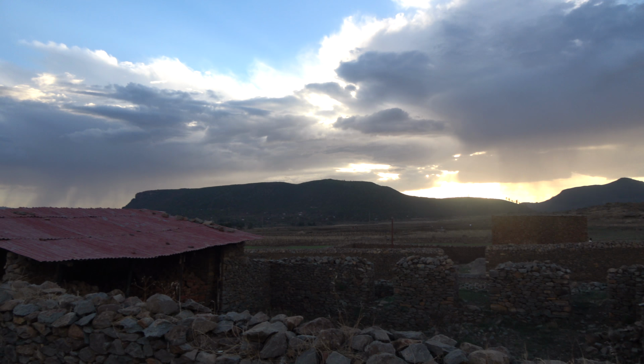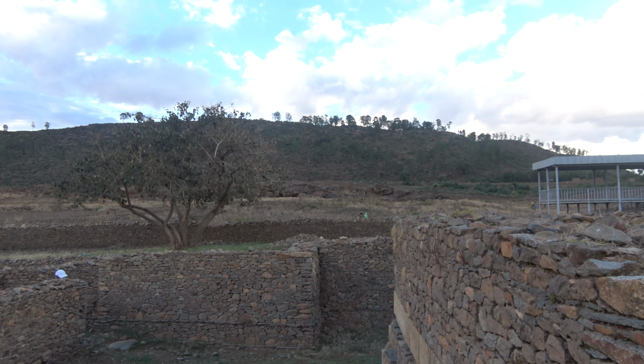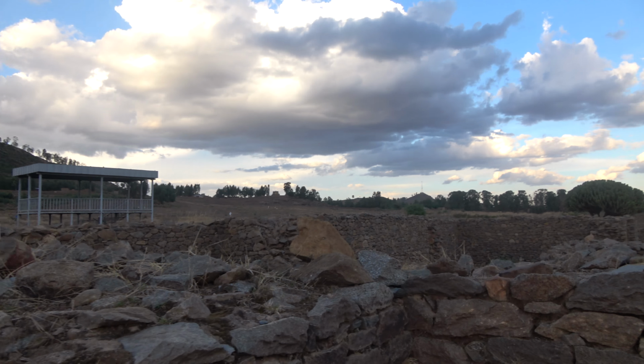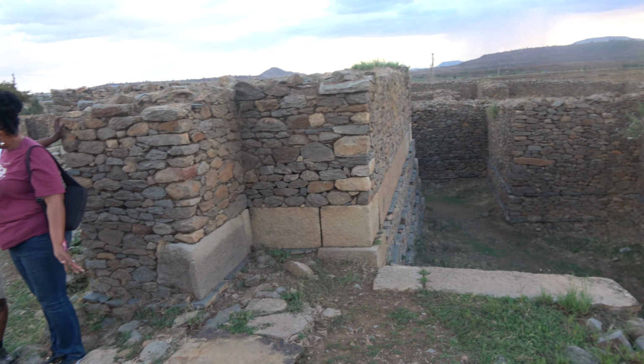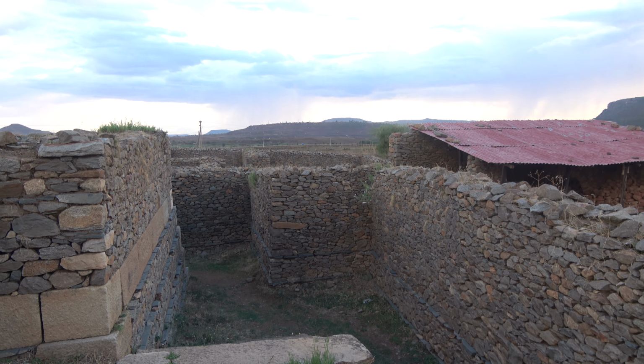So, anyone interested to see the oven? Yes, family, in Axum, and we are sharing with you the view, the culture, the history, all of the documentation. Stay tuned, family. Revolutionary Cam is going to bring you a whole lot more. The journey continues. Nice, look at this little water spout.